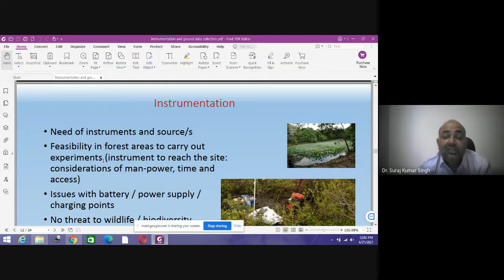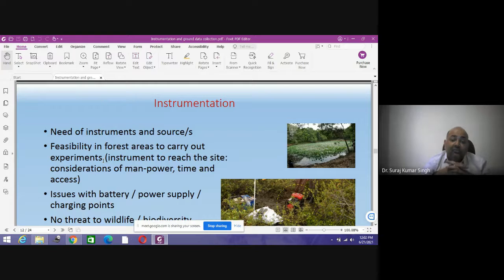The batteries must be charged up. Maybe one time we went into the field, by luck we charged both the batteries, but one of the batteries didn't work in the field. And because we had a vehicle, it costs you the entire money. If you don't carry out what was supposed to be done, because each and every day there is an area, there is a vehicle, there is a target you have to achieve, and if you are not achieving it, your project cost, your area, your sample source will decrease.